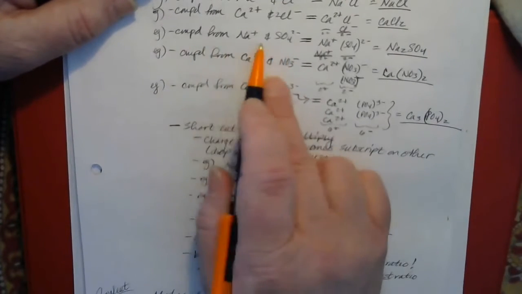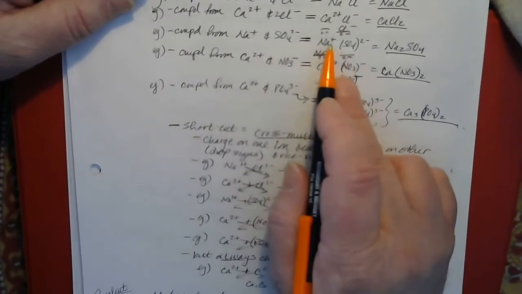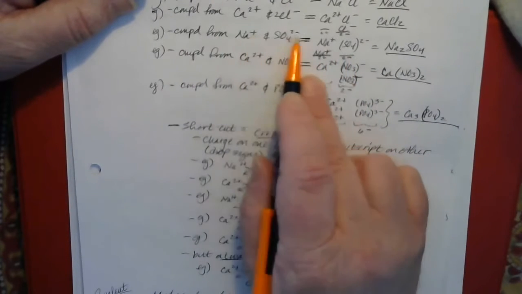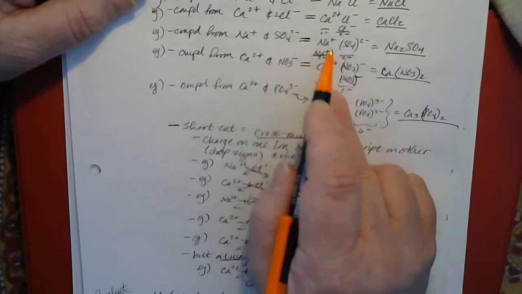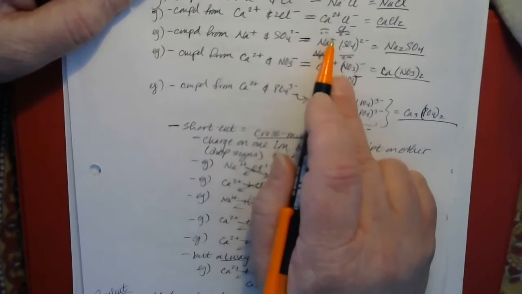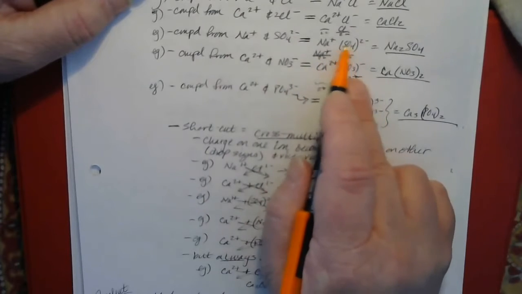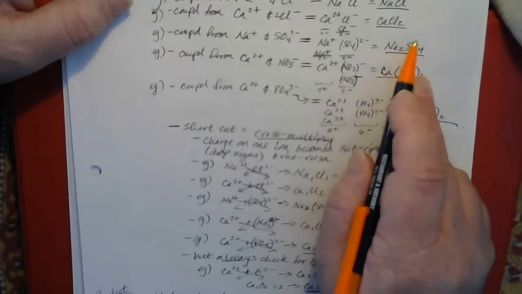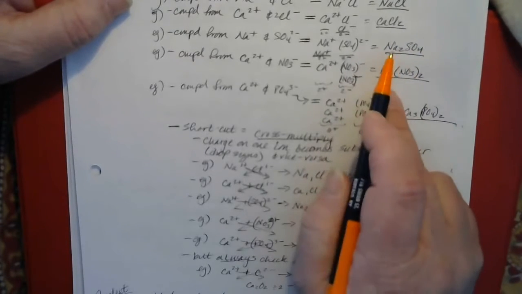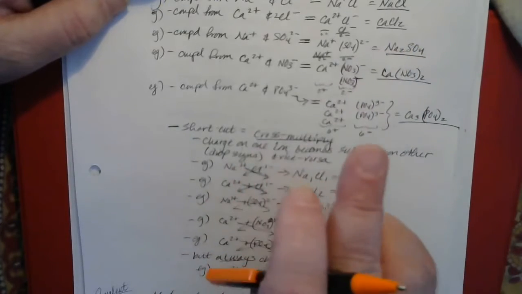Same with polyatomic ions. If you have, say, Na+ and a sulfate ion, obviously it's going to take 2 +1s to cancel out the -2 on the sulfate ion. So you need 2 sodiums, Na+ and Na+, that's a total positive charge of 2. And the sulfate ion gives you a total negative charge of 2. That's 0 overall. And we write the formula as Na2SO4, because it takes 2 sodium atoms to cancel out the charge on 1 sulfate ion.